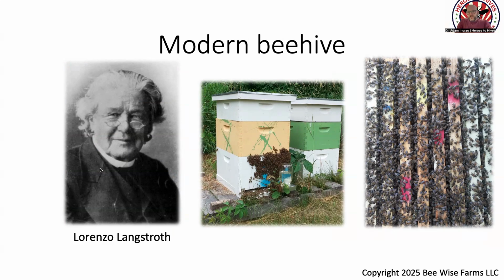Lorenzo Langstroth actually was the individual who was credited with understanding bee space. So what he observed in 1851 was that no matter what space he gave the bees, they would always narrow it down to about 3/8 of an inch or 1/4 of an inch. And that's what we call bee space. And so what he incorporated into this modular hive design that he developed in 1852 was bee space. And what that is, bee space is the space that's wide enough for two bees to pass without colliding. So on your frames, we look at this top shot here of these frames.